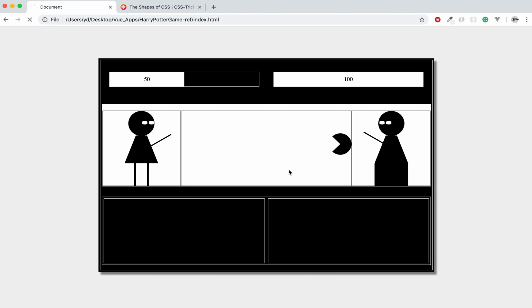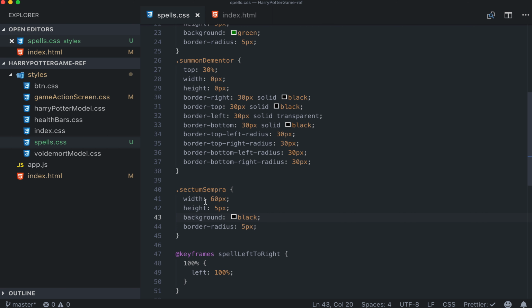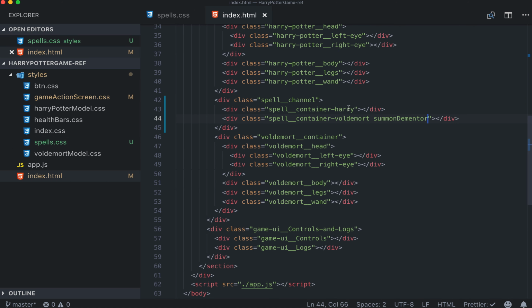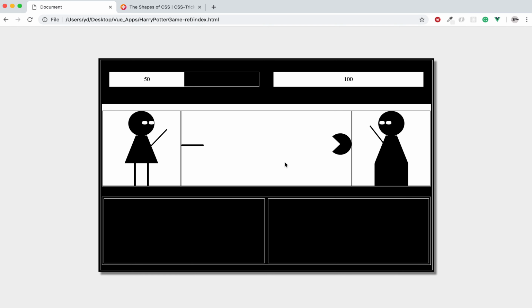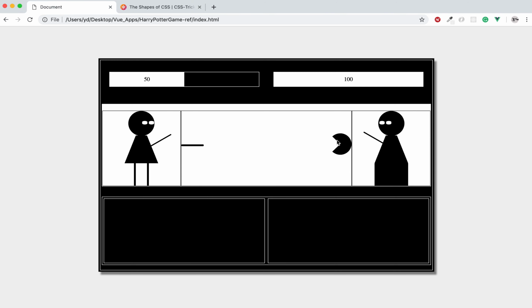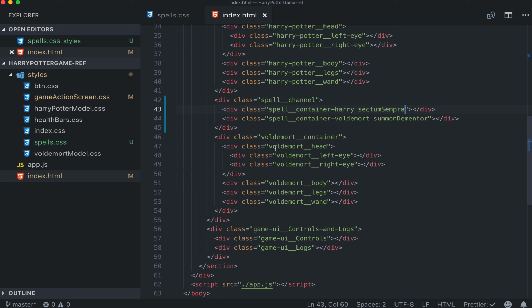Great. I always forget to paste the style at the index element. Great. So as you can see here, I think it's okay. So let's move on.